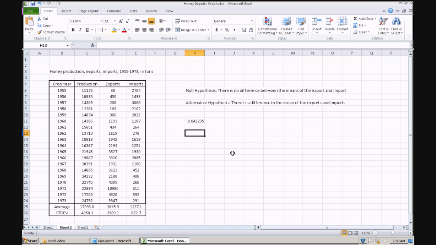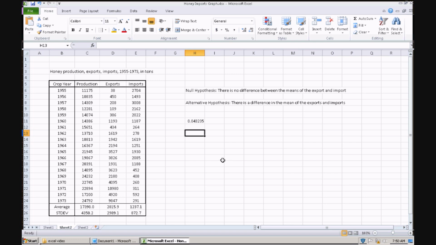So listen carefully. I want everyone to listen very carefully. If the number that you get, that probability is less than 0.05, that means that statistically the null hypothesis is rejected. If, let's say, that number came out to be 0.07 or 0.1, we would accept the null hypothesis and say that there is no difference. So the cutoff really is 0.05.